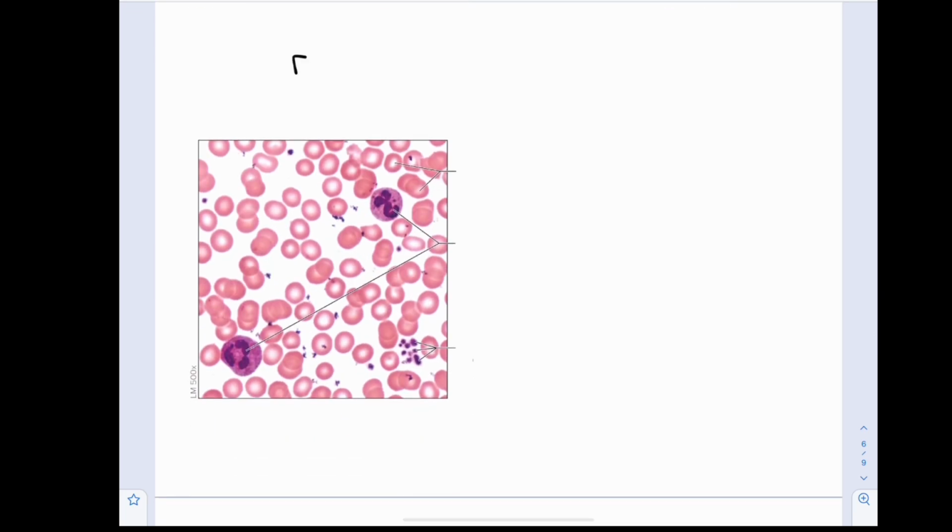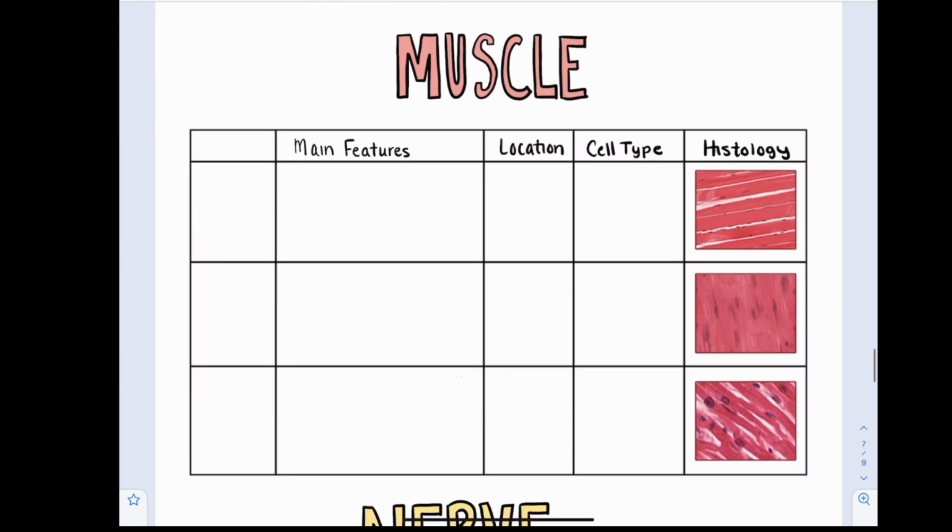The last type of connective tissue is fluid connective tissue. Blood is the best example of this. It is free-moving cells throughout an interstitial fluid, and we will discuss more about blood and the components of blood later this semester. Let's talk now about another category of tissue known as muscle tissue.